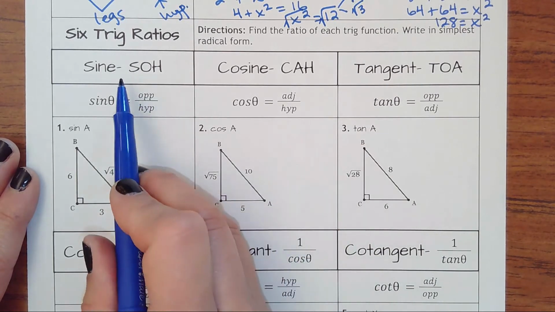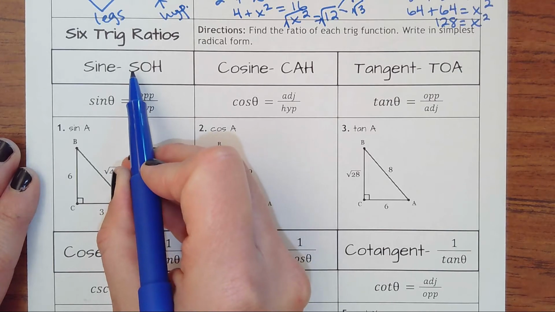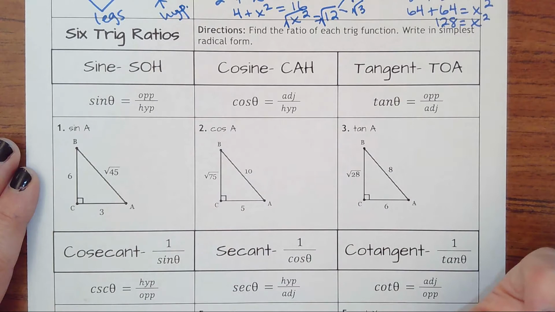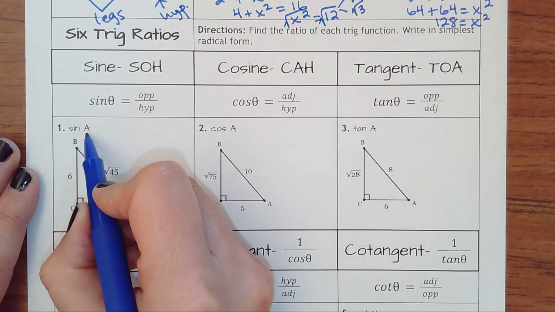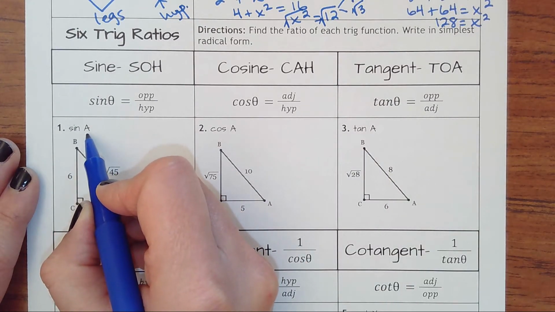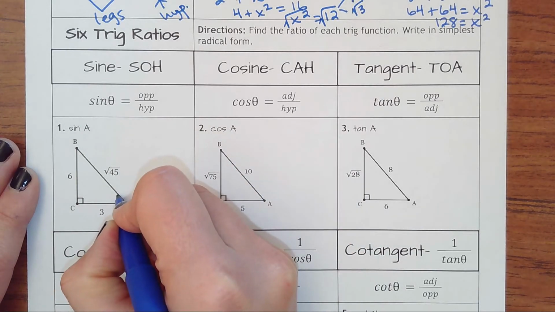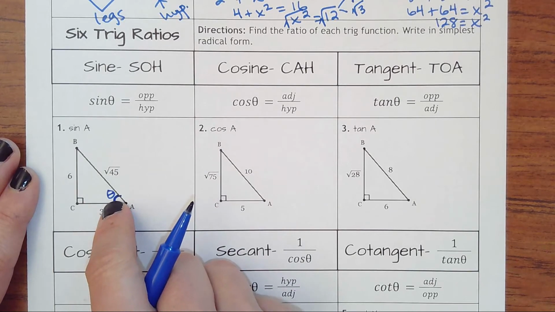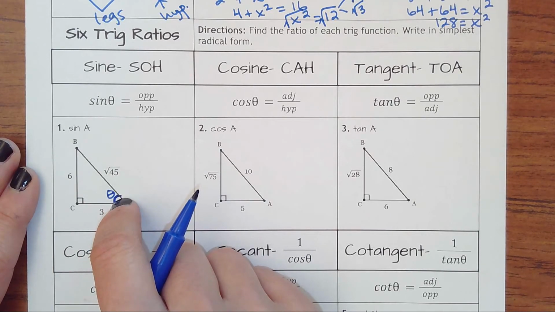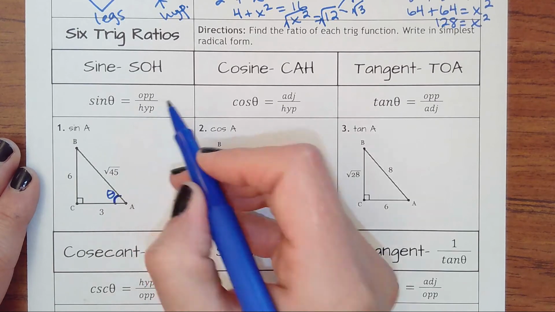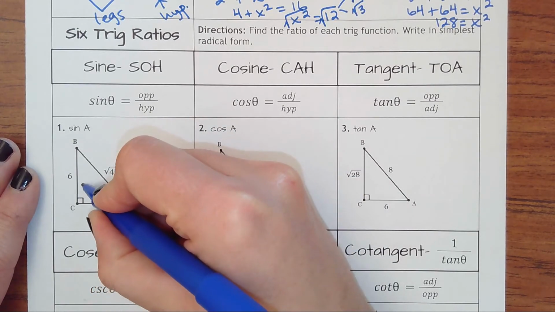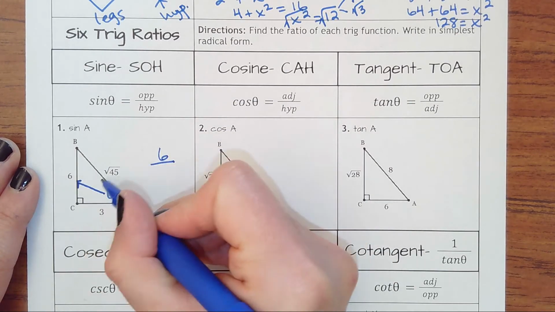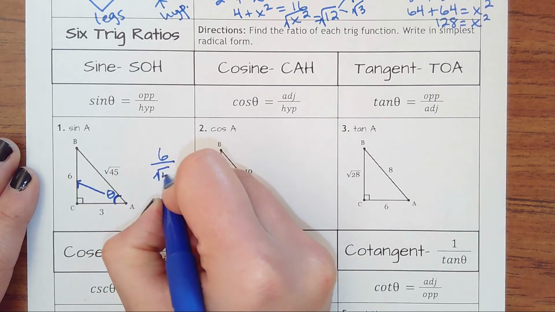Sine, or SO, stands for its sine is the ratio of the opposite leg over the hypotenuse of the triangle. And remember that they're going to say like sine of A, that's your angle you're looking from. So I'm going to be looking from here, right? And they use this little Greek symbol called theta. It's a circle with a line through it. So if this is the angle I'm looking from, I need the opposite side to that angle, and it's where that angle opens up into. So 6 would be my opposite. My hypotenuse is across from the 90, so that'd be the square root of 45.